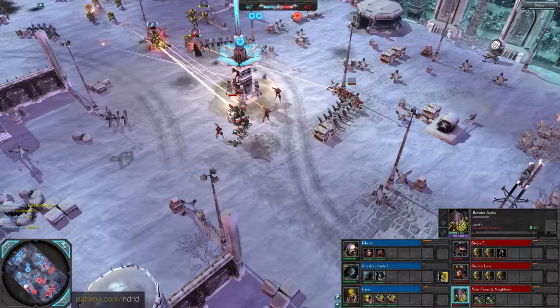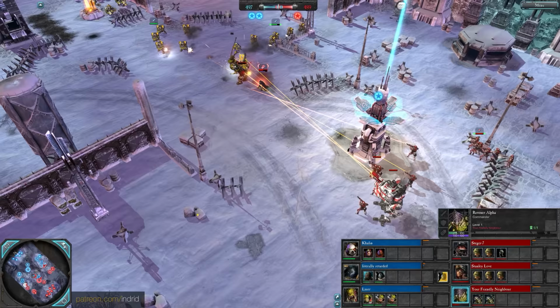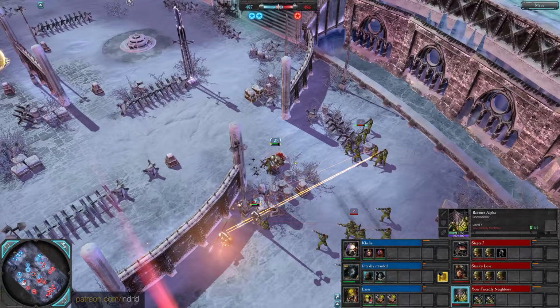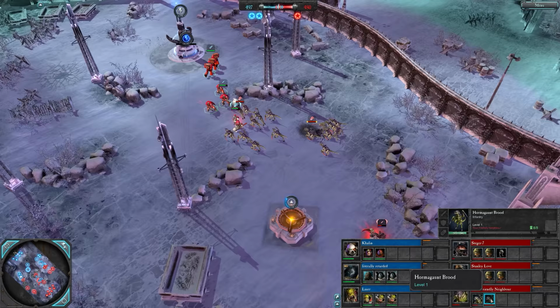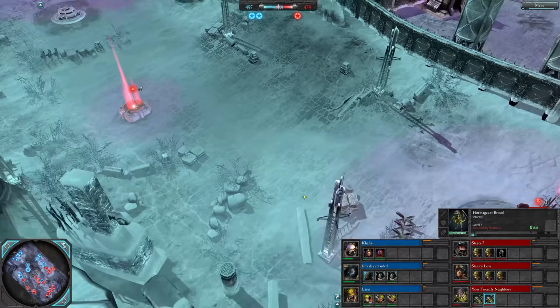Warboss taking a lot of damage already, oh he might go down. Gets a stomp but it doesn't save him. Sluggers there looking for a fight in the background. Brother Captain pushing against triple guardsmen of Stanley Love. Strike Squad took a lot of damage there. A lot of damage. And it's just double Hormigaunts for your friendly neighbor. Did they lose one? I don't think so, I don't see any bodies.